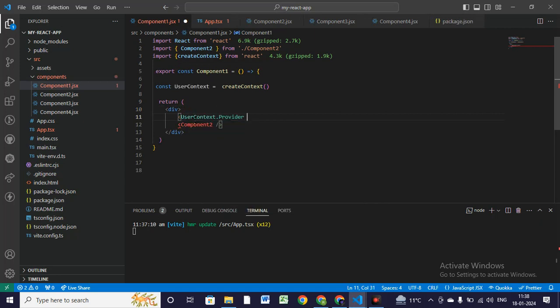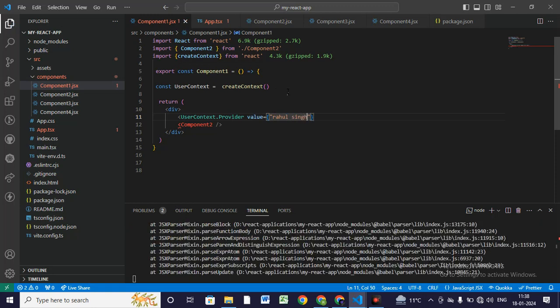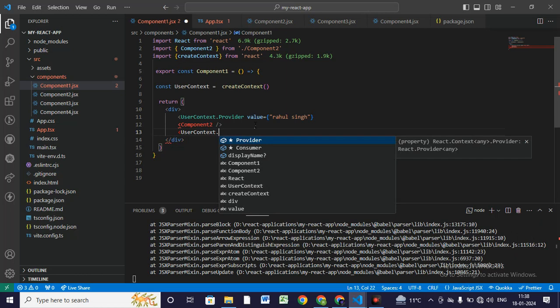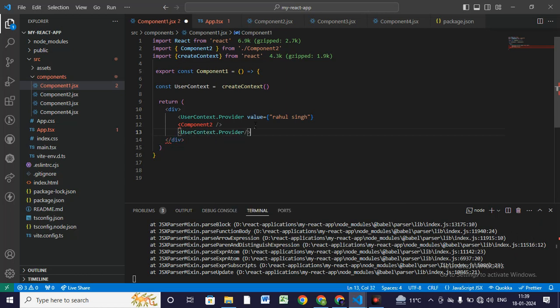We will be using the value prop, and within the value prop we give a value, which can be anything, like a name, for example Rahul Singh. Then we will be enclosing this provider over here.